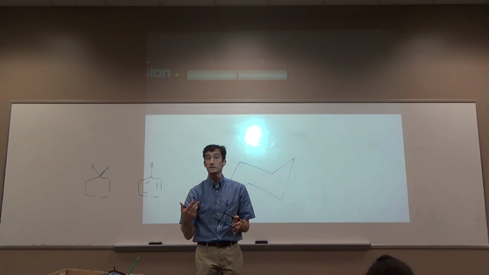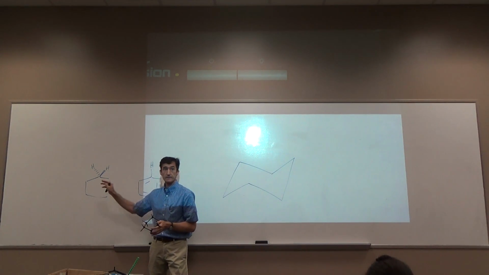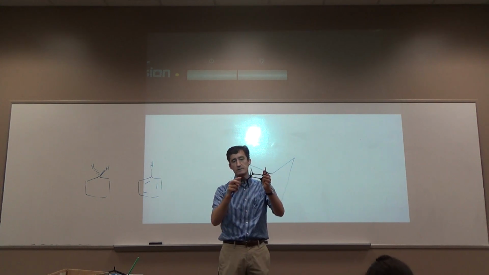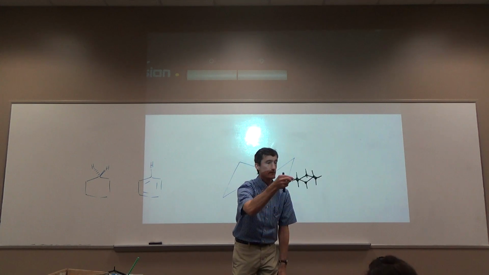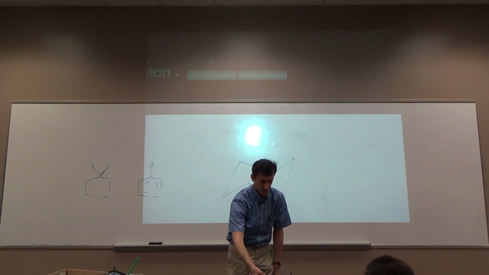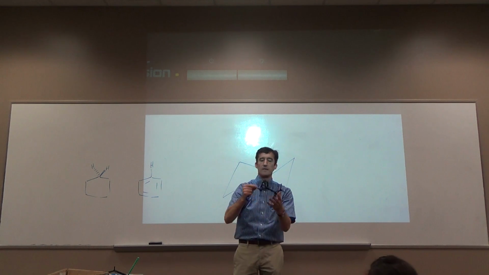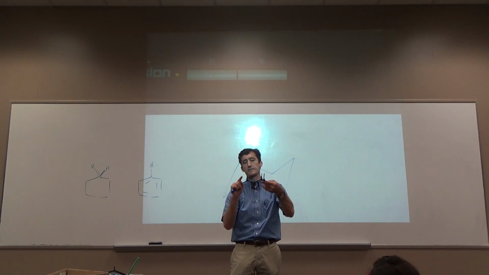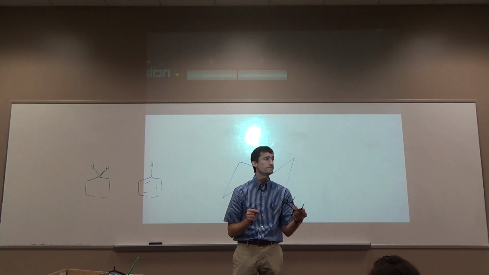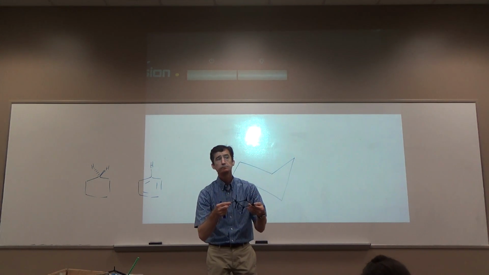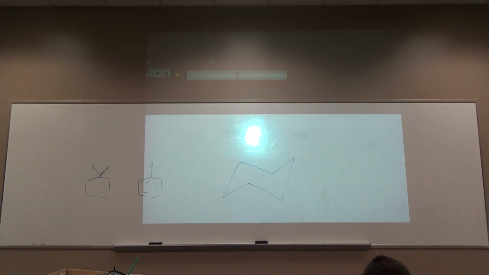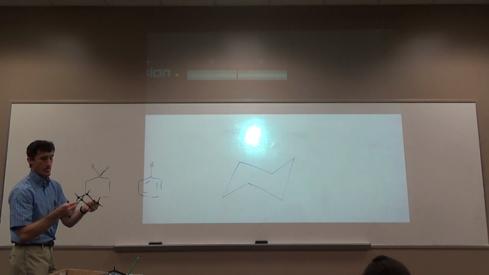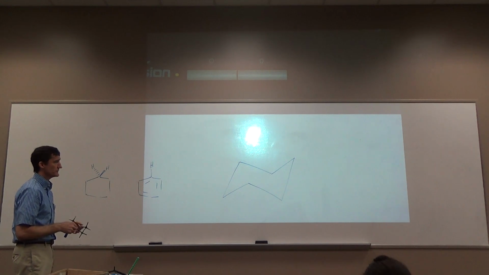That's 6. What about the other 6? Because there's 12 H's on here, right? The other 6 are coming out to the side, like this guy. You see this guy here? I'm pinching. It never hits the table. If I turn it over, you see it never hits. That guy, that guy, that guy, that guy is called, anybody? What's that position? Equatorial. No matter what textbook you have, they're going to discuss these positions. They're going to call it equatorial. Hopefully you've read that, right? Okay. Axial versus equatorial positions.